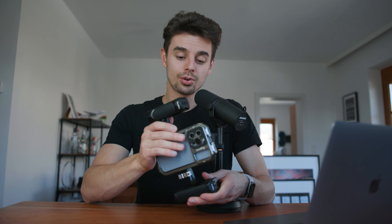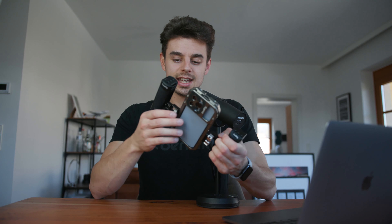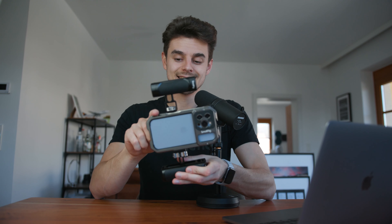When it comes to the mounting points at the top, you have a cold shoe mount, and besides that there are two quarter 20 screws. You also have the little button to insert or remove your phone. Below that, there are silicon tips so you can still access the buttons on the iPhone. Below that, two more quarter 20 screws on the side, one more cold shoe mount, two more quarter 20 screws at the bottom, and two more quarter 20 screws on the left.